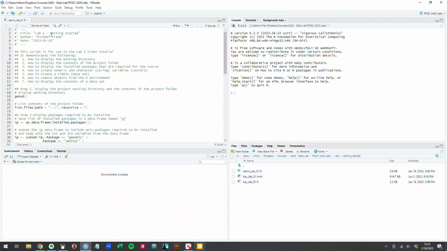So in the script file, every script file that you create should begin with these 5 lines. Obviously you're going to want to put in the correct date and your name and the title for your project here. Since this is Lab 1 Getting Started, that's what I'm putting there.